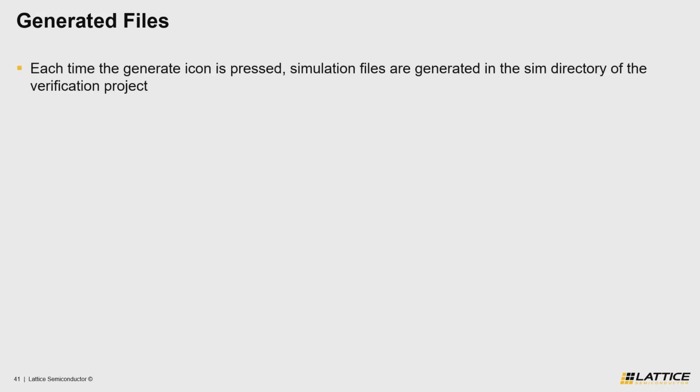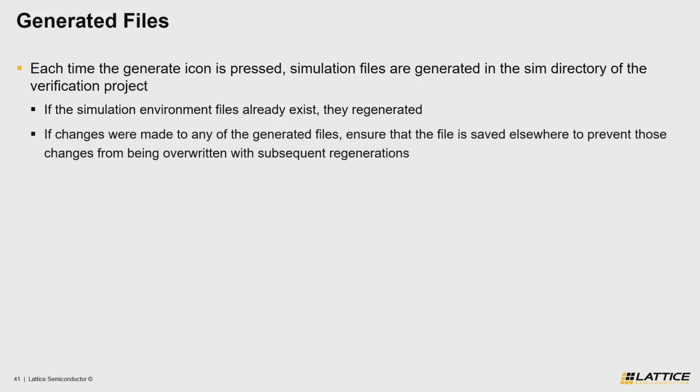The first thing that you should know about verification projects' generated files is that each time you press the generate icon in Propel Builder, all the simulation files in the sim directory of your verification project will be regenerated. If you have already generated a simulation environment before, then these files will be regenerated again with the latest settings from your project. Consequently, it's important that you create separate copies of the following few simulation files we'll discuss if you make modifications to any of them, in order to prevent your changes from being overwritten the next time you regenerate your environment.